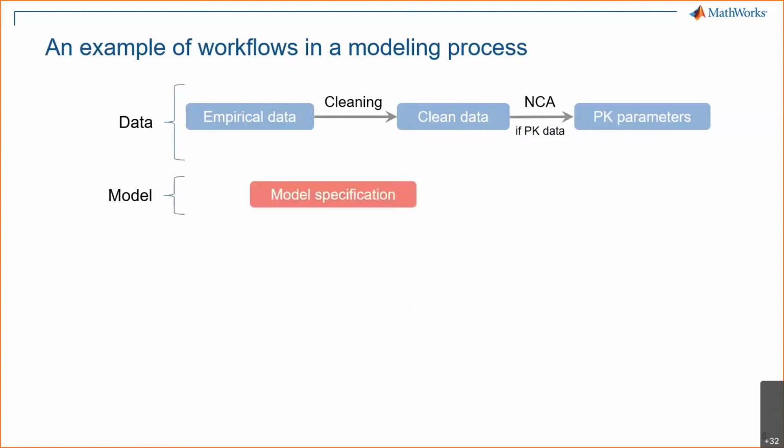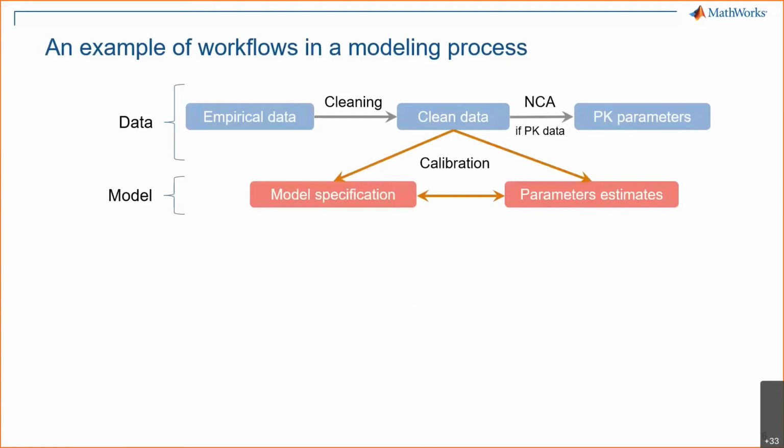In terms of modeling, you will need to first specify the model. That usually comes from what you know about the disease, from the literature, from the papers you might read. There might also be some previous models you might be able to reuse. But then you also need to adapt this model, or calibrate it, to your data and to the questions you would like to answer. So that's where you will want to estimate some of the parameters where you're unsure about the values, or you know that you have to change the values, and get a model that is really realistic for your use case that you could use for analysis.